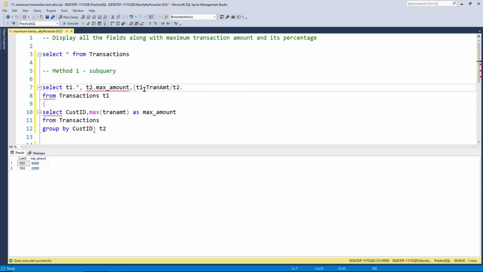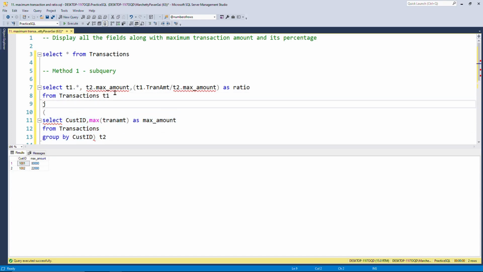T2 dot maximum amount. We can call this column the ratio column. And here we did the group by. We need to provide the join condition, since we are joining this query using a subquery.